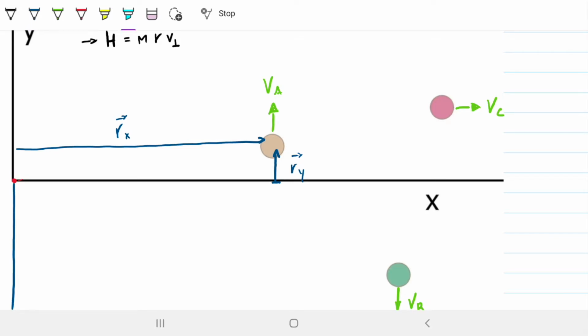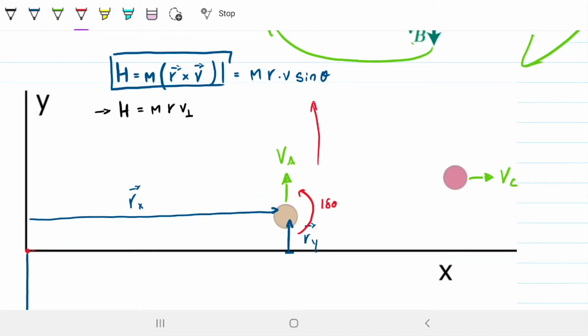Okay, hopefully you see it's not going to spin whatsoever, right? It's going to try to go this way, and the string is just going to hold it in place, and it's not going to go anywhere, right? So it's not going to produce any angular momentum whatsoever. And this is because, another way to think of this is that the angle between these two vectors here is 180, right? And if you go back to this definition here, sine of 180 is 0. So therefore, there's no angular momentum whatsoever associated with the combination of this vector Ry and my VA.